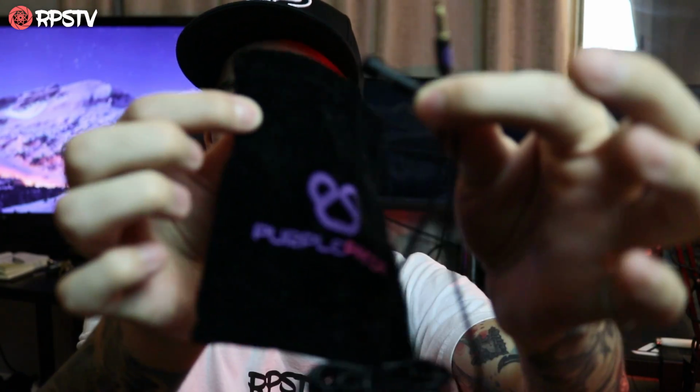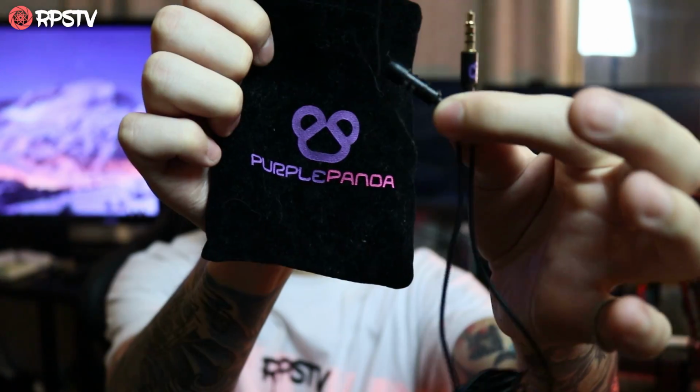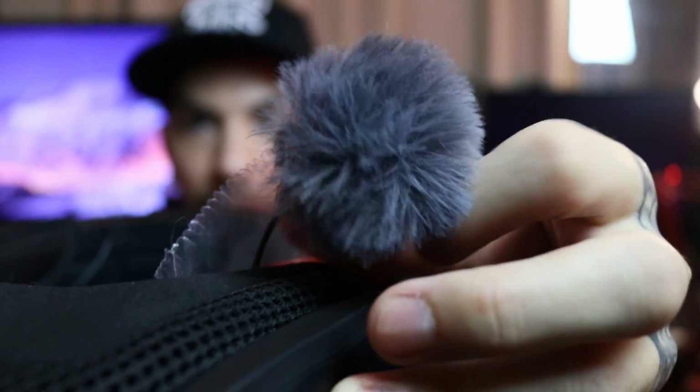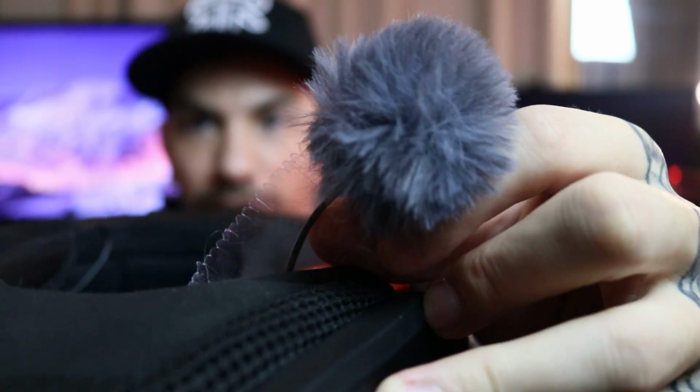It's just an audio jack, decent microphone. It's like 40 bucks. Super easy to work with. I've had a couple of them already. They've worked great for me. It also comes with a nice dead cat on the front to keep the wind noise out. As you can see, I have some tape there.